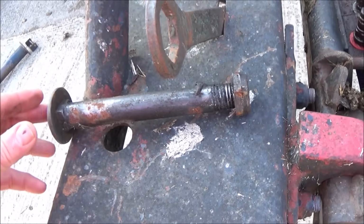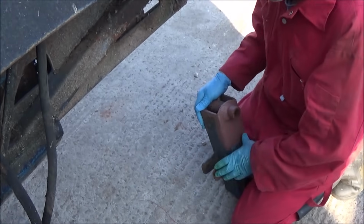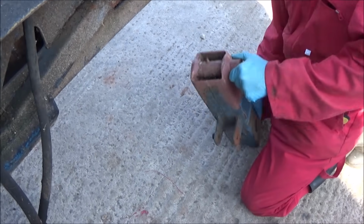Harry's going to get gloves. I'm just going to put some gloves on. Thread's a bit worn on there. Right, let's just get some gloves. You filmed with lens cut. You filmed it when I was talking to the camera, even though it's on. No, I didn't have it on right at that point.